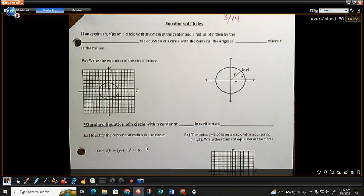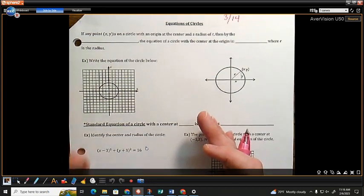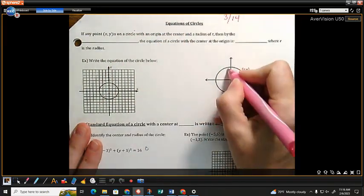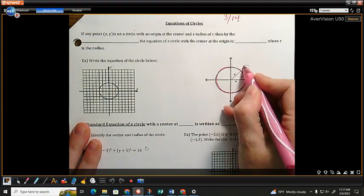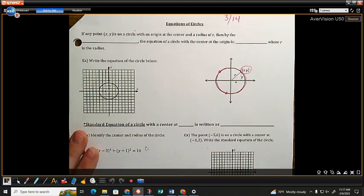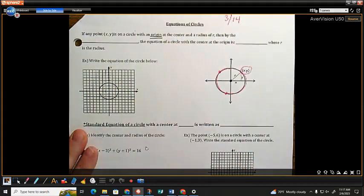So, the first thing we do is something you're going to spend a lot of time doing next year in Algebra 2, which is taking shapes, putting them onto a coordinate grid, and seeing what you can learn from making algebra out of them. Something that was discovered a very long time ago is that any point on a circle can be represented with a point x and y, can't it? So this point over here could have an x and a y coordinate, and this one down here could too.